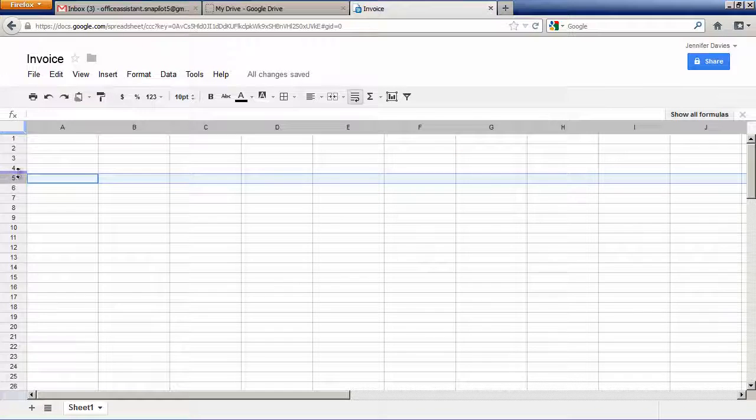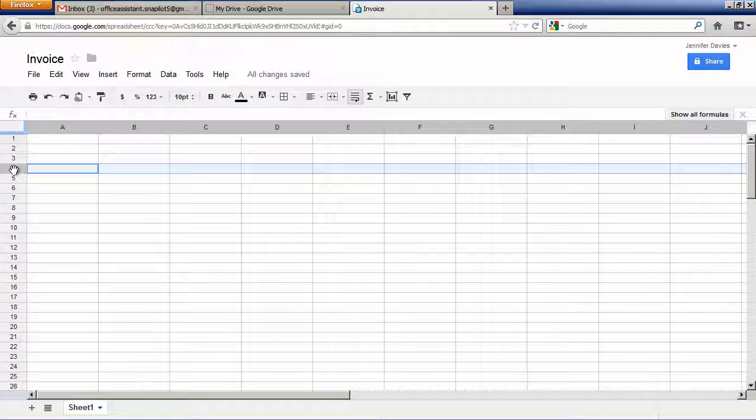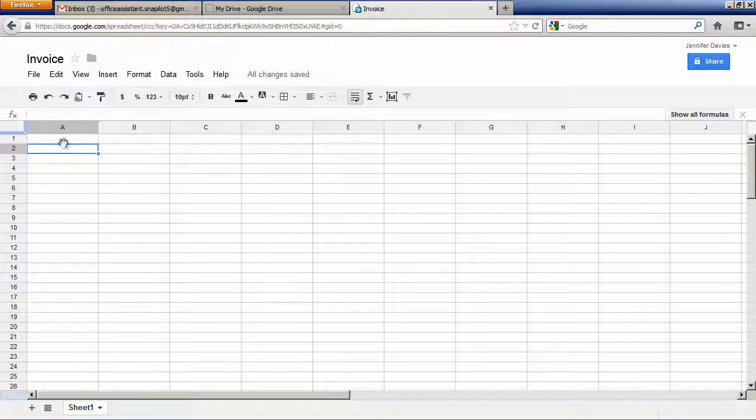So throughout tutorials, you'll probably hear me say column A or row 4, just to give you an idea of how I'm selecting it, how I'm managing it. If I say cell A2, that would be this one here, A and then 2. So it's definitely a bit to get your head around, but you'll be fine and we'll be here together to help.